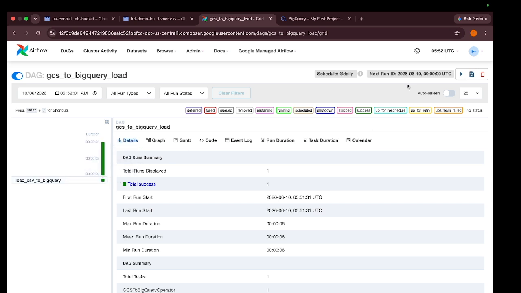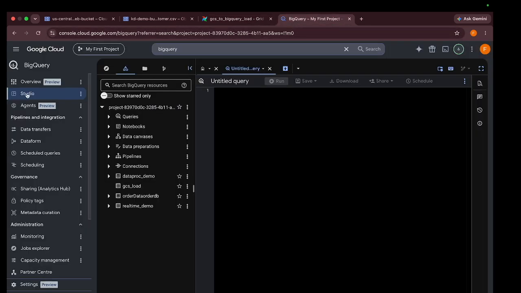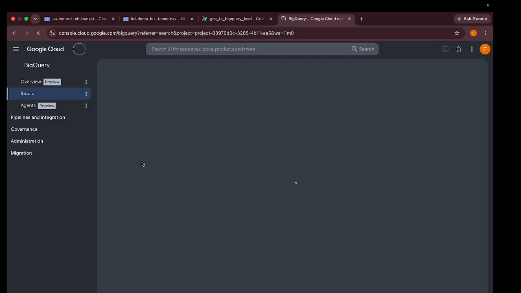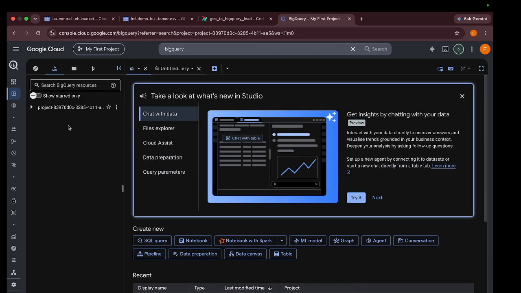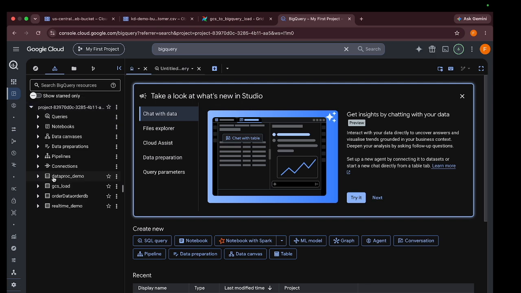Let's run again. I guess because it has already run, the table might have been loaded. Let's see. Here you will see that the table is already there. Let's delete this table.